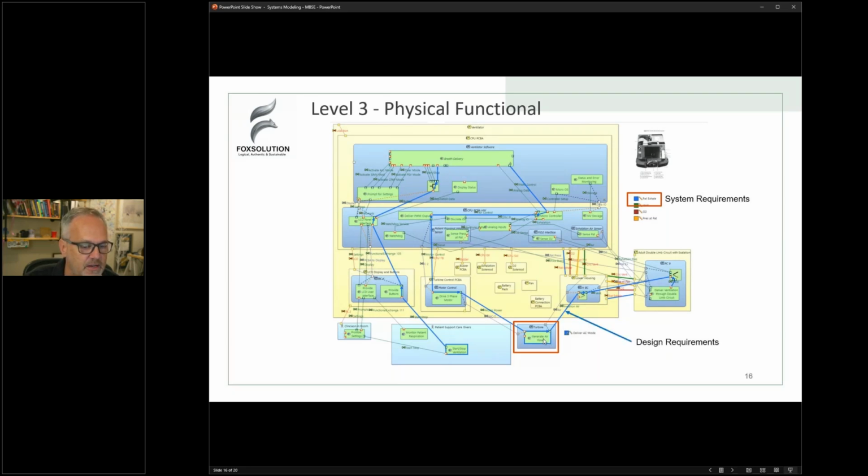So we have generated the airflow. We have an outflow that goes into the lower housing. That outflow characterization is the design requirement, right? And you can imagine that when you're writing those requirements, these design level requirements are very different. They're identified because the function is deployed in a component of the design that is discipline specific, that's going to be deployed and characterized by the engineer that's associated with it.